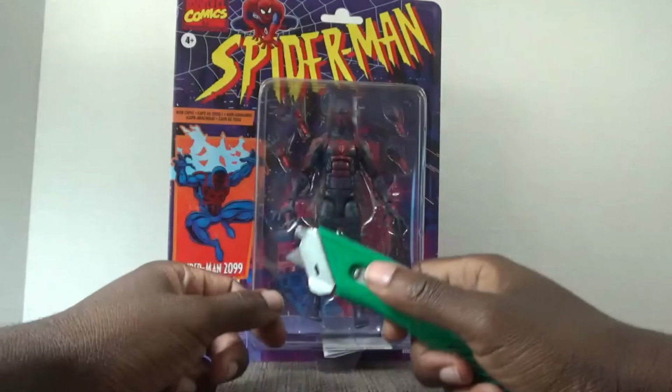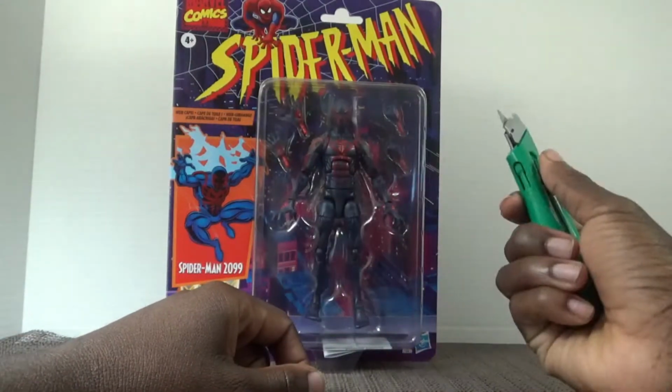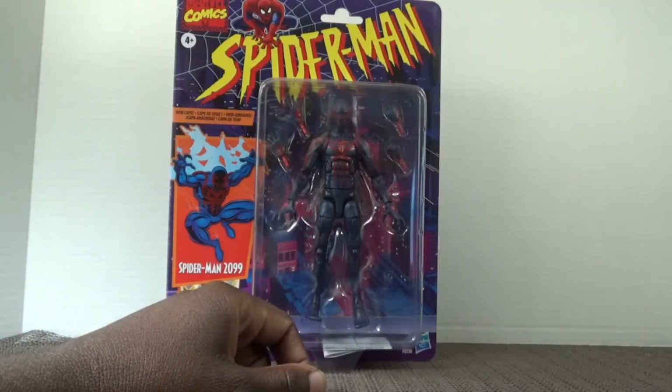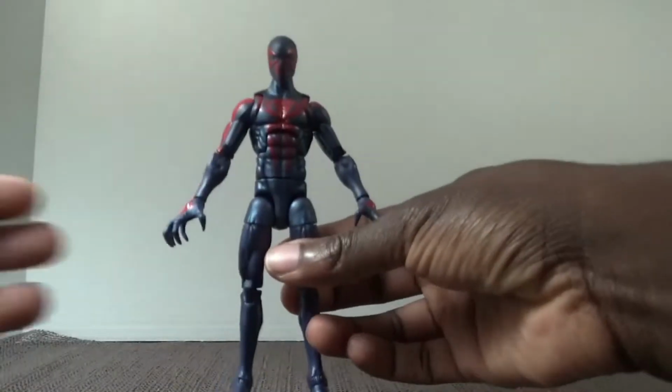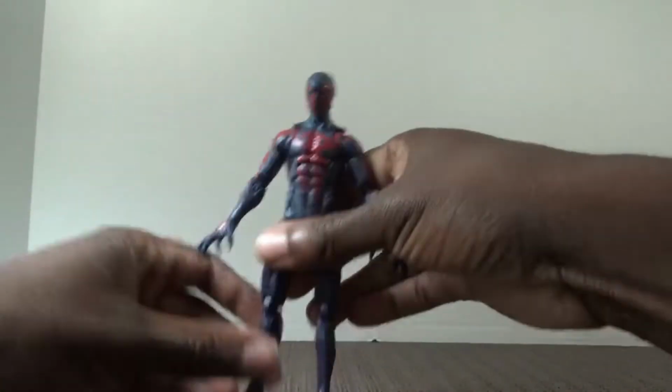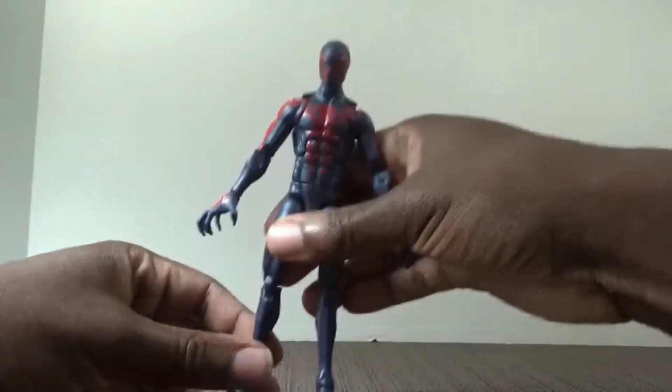And I immediately forgot how annoying it is to open retro carded stuff. So instead of you watching this, I'm just going to be right back. And here he is, ladies and gentlemen, Spider-Man 2099 out of the packaging.